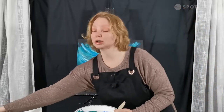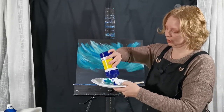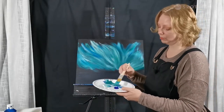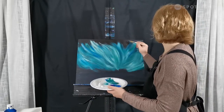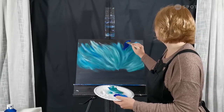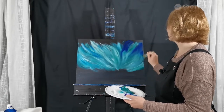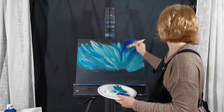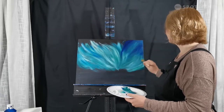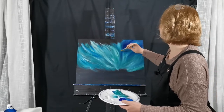As what we're going to do next is we are going to put in a darker blue. So I'm getting an ultramarine blue and I'm putting it down here because I need to drag that back in. So notice I haven't washed my brush at all. I'm just keeping this dirty brush and we don't want to have this like black shade just so obvious here. So now I've got this darker blue and I'm pulling it in here into my northern lights and letting it blend a little bit with these colors. This is going to create some nice little pockets of darkness and depth. And because we had our black and our blue down first, we're going to have a really nice transparent layer showing through.